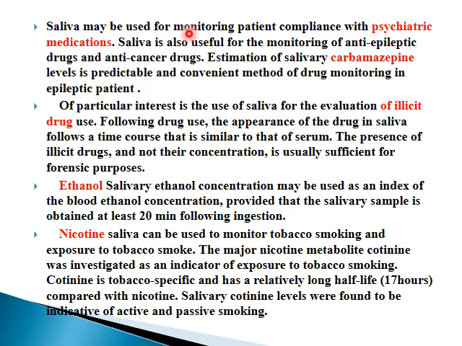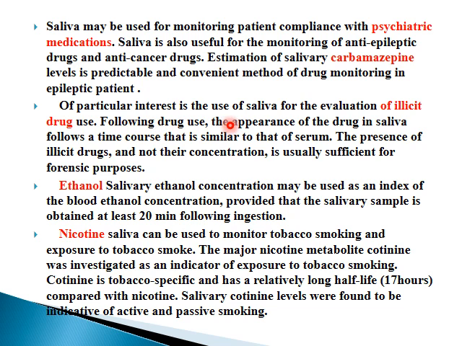Saliva may be used for monitoring patient compliance with psychiatric medication. Saliva is also useful for the monitoring of anti-epileptic drugs and anti-cancer drugs. Estimation of salivary carbamazepine level is a predictable and convenient method of drug monitoring in epileptic patients. Of particular interest is the use of saliva for the evaluation of illicit drug use.